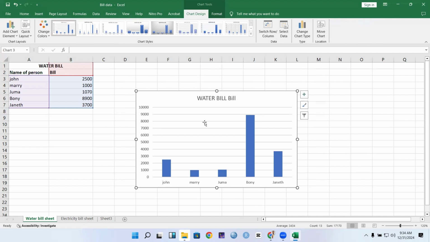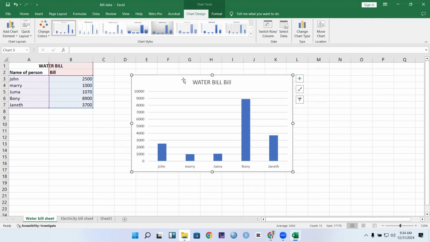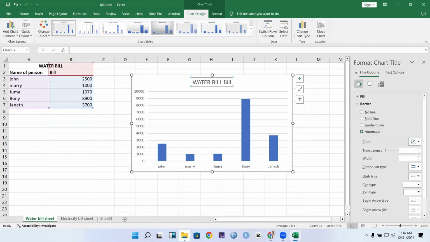So yes, our chart is good, it's very nice, but it lacks some additional information. For example, here we have John, but we don't know what these names are, we don't know what these numbers are. Of course, the title is there, it's called water bill. Maybe I want to edit some of the words.